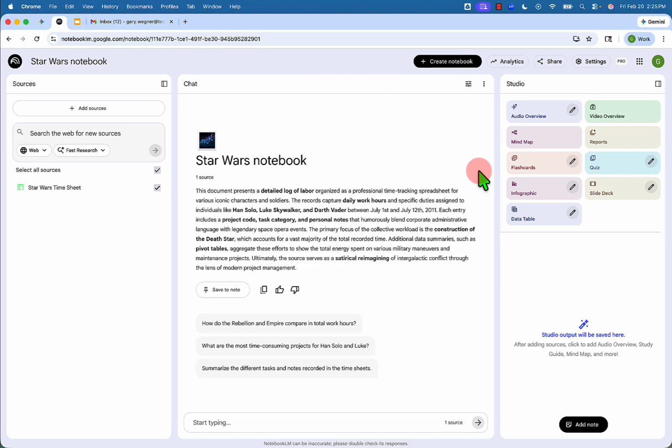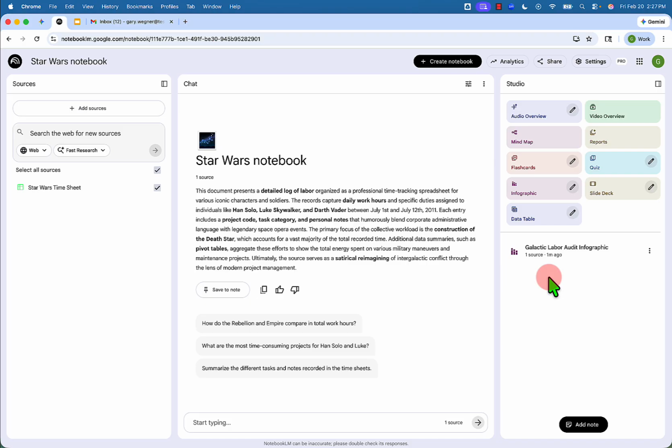I know some people are starting to use the Gemini app in order to create these infographics, but I don't know if people are using the infographics quite yet here in Notebook, and I wanted to show it to you because I think it's a really cool piece to use, especially since now as a society, we are very visual. So we're going to click on that infographic icon to the far right side of our screen. We're going to click on that. We're going to let it do its thing. You'll see that just below this, it's generating that infographic. When it's done, we'll click on it and we'll have a look and see what it gave me.